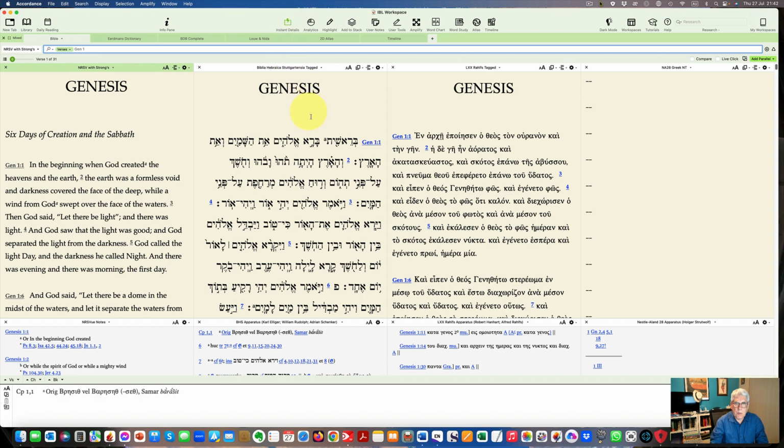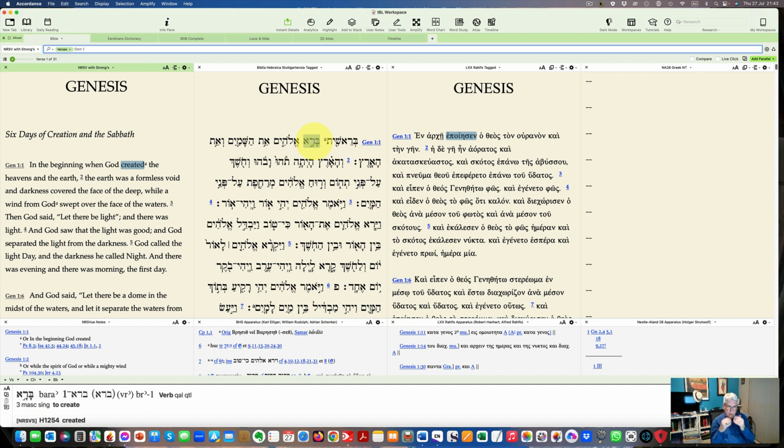So if I'm looking at a word, and let's say we take bara, which was a word we looked at last week in the Accordance seminar, you can see down the bottom of the screen, it's now showing me lots of details about that word. It's showing me the text word as it appears in the text. It's giving me an English transliteration, so I know how to say it.